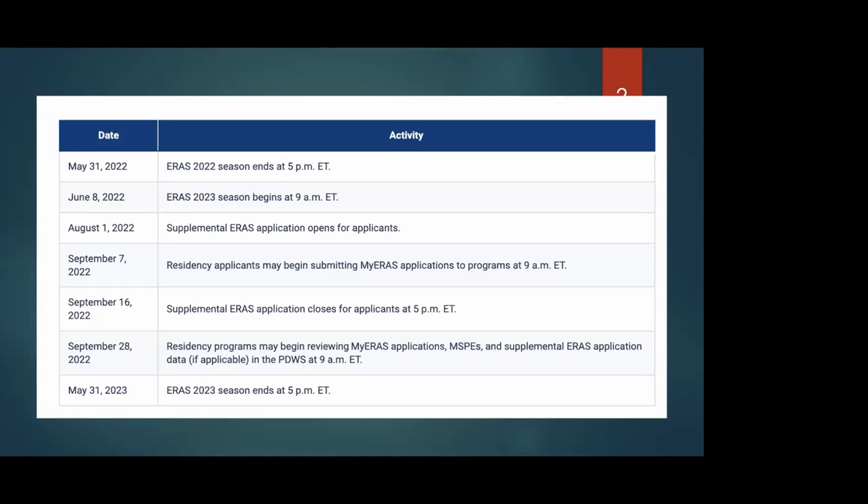The first thing I would do right now is definitely get your token. Those tokens are essentially like the key to start the car. Once you get those tokens, you can open up your ERAS and link them together, then you'll eventually be able to submit. Please go ahead and get those tokens right now. Also, you will want to start getting letters of recommendation — asking for those letters early is very important. Please do not wait until the end of ERAS time to start asking. If you've applied previously, you can also get those letters to roll over.